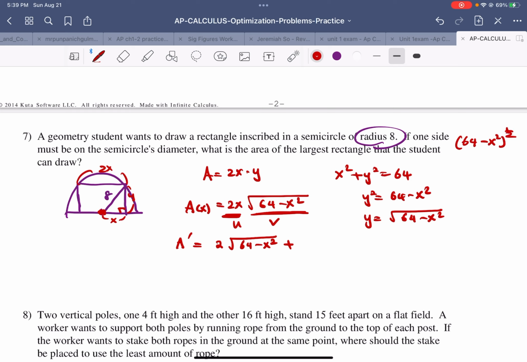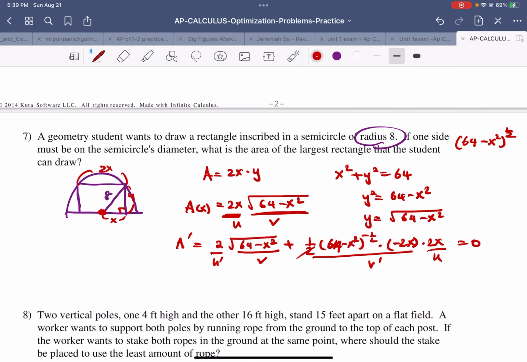So when you take the derivative of that, 1/2 times 64 minus x squared to the negative 1/2 power, power rule, but you have to multiply the inside, chain rule. Hold on, this is 64. So only negative 2x, right? But you also have to multiply by 2x. So what I'm saying is this is u prime and v, and up to here that's v prime and u. So I use the product rule. Little complicated, and then set it equal to 0, and let's solve it.